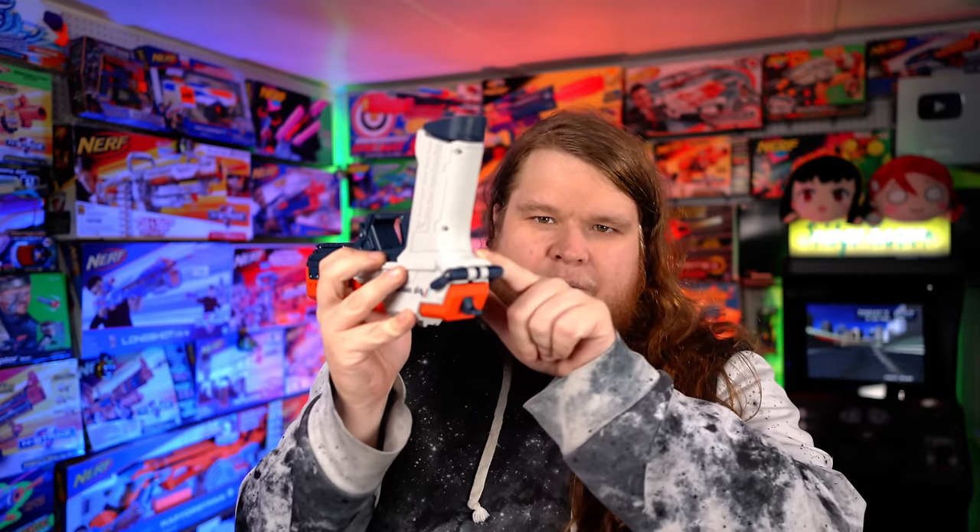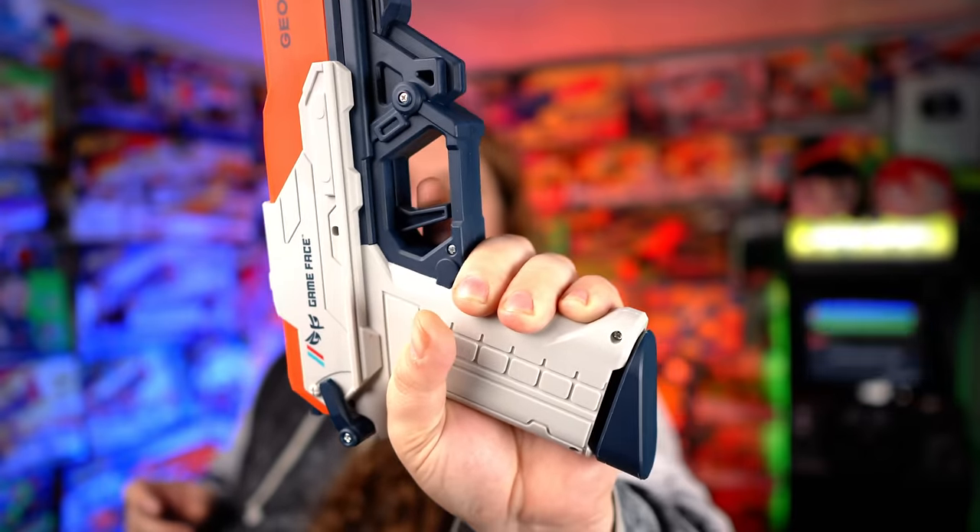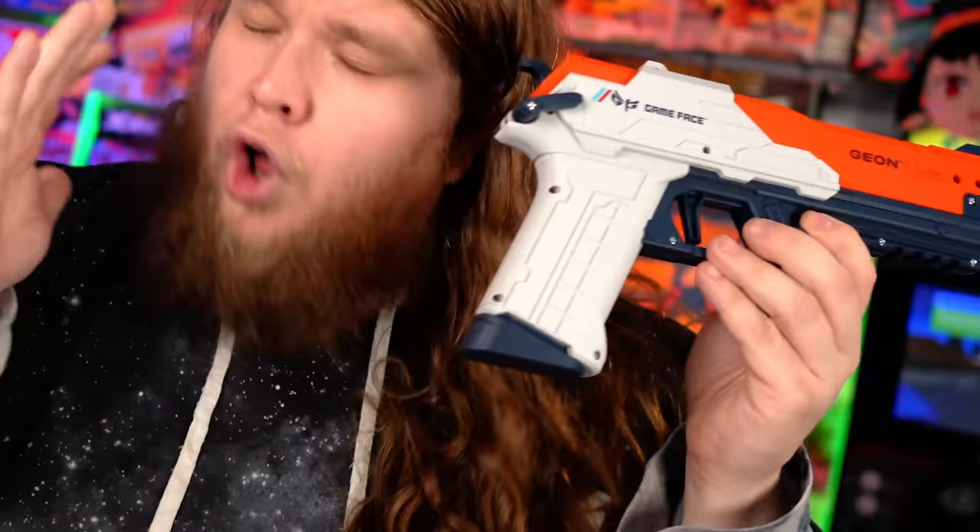The material quality of this blaster is very, very good. Can't say the same for the ergonomics because this grip is about as bad as a grip can get. The dovetail right here is so low that it actually extends the length your trigger finger needs to stretch, which means an already large grip is made larger. You can see how little room I have to actually squeeze that trigger. I don't have the biggest hands in the world and this is really very awkward. The design looks amazing — it seriously looks like something right out of Titanfall. But you can't buy one because they pulled them from shelves shortly after release.